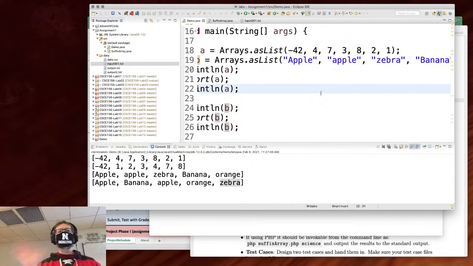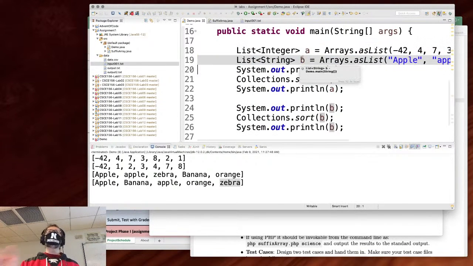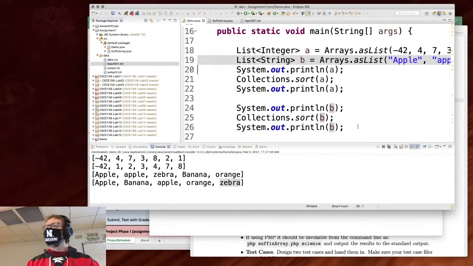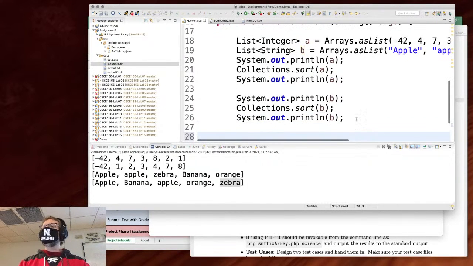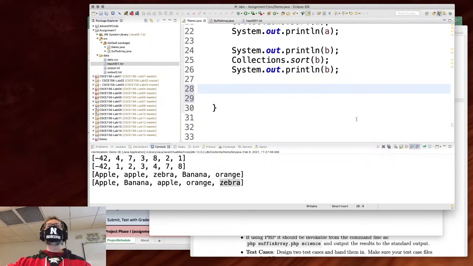What if I didn't want the default sorting order? I wanted to sort things in descending order if they're integers. I want to go ahead and sort this array of strings in dictionary order. In other words, I want to ignore the cases. I want to ignore the uppercase, lowercase, case-insensitive sorting, basically. Okay? What you need for that is another component.